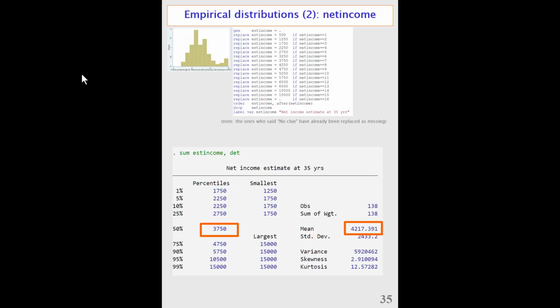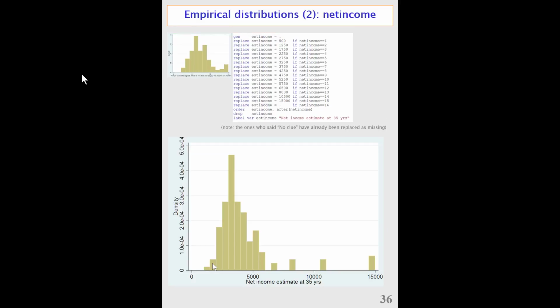One of the things that is a bit problematic with that mean is that it is quite sensitive to somebody who has a really high estimate, and there were one or two who either actually believed or just gave a random answer and said, I'm going to earn quite a lot, so way on the edge of the distribution, and that could seriously influence that one. So this one is actually a bit better in the sense that it is way less sensitive to outliers. So the percentile is at 3750, which is also quite decent. Okay, so let's hope that that will actually happen.